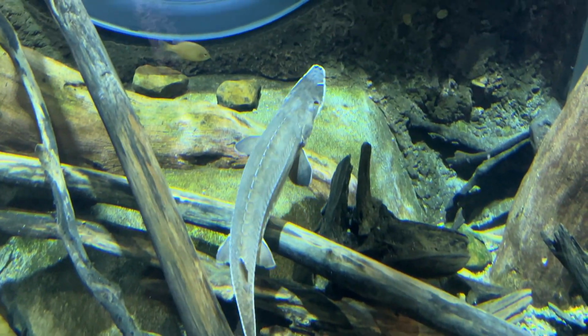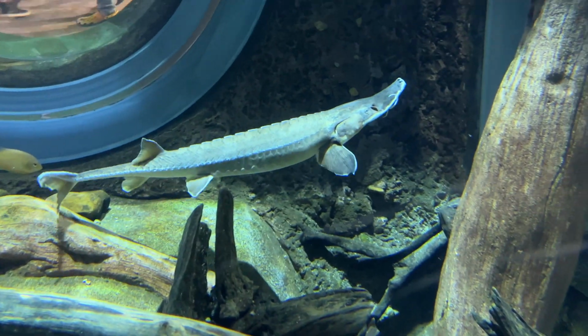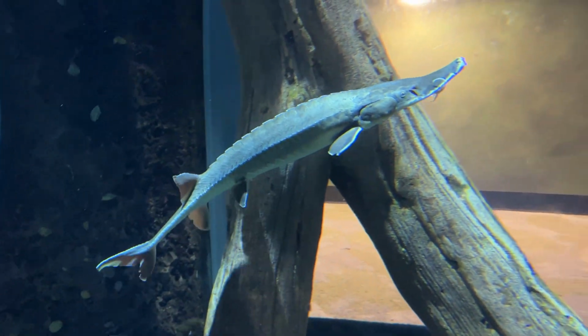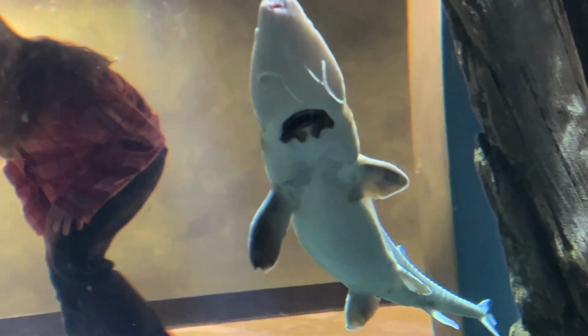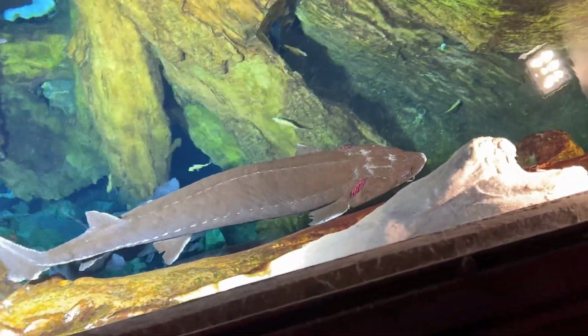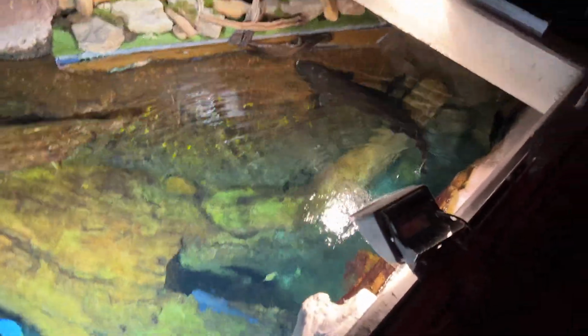They like a big open area, not with all this driftwood, not so vertical, more wide open swimming spaces is what these guys really require. But you can see he's got to dodge driftwood while he's peacefully gliding around here. But yeah, really in that nose, you can really see that wound. But yeah, this is the tank from the surface. So it's definitely wider here, but it's maybe even less wide than the eel pit is. This pool here is the main dimensions, and there's a couple little smaller side passages.